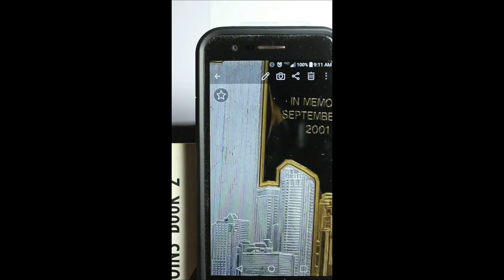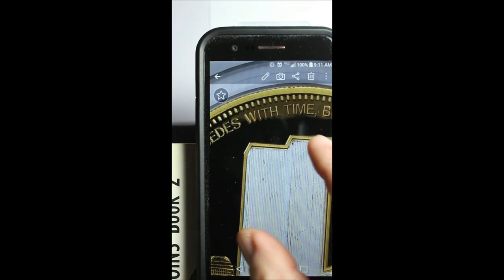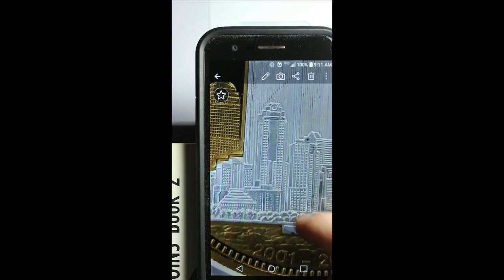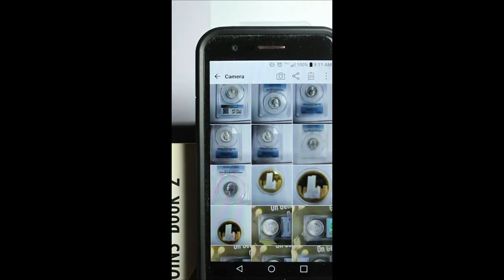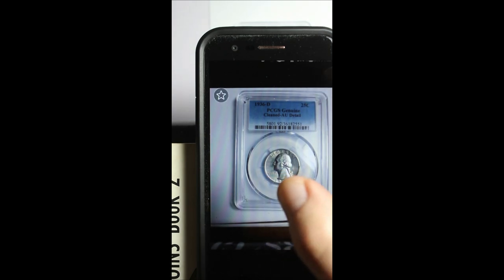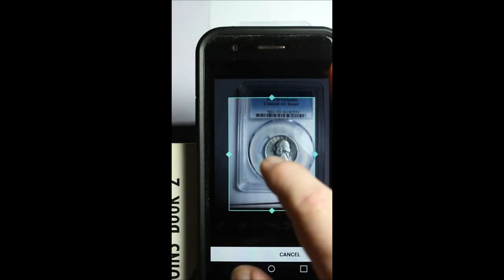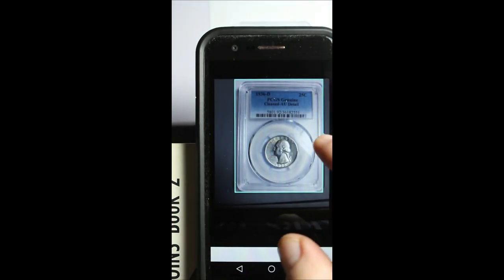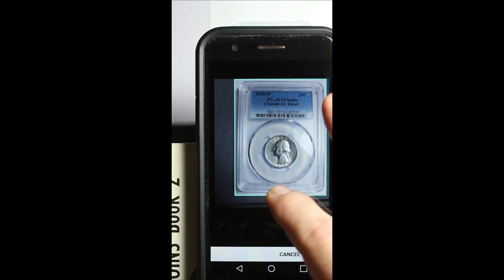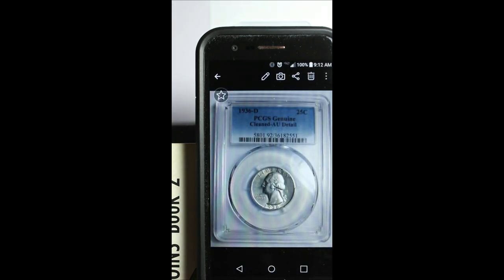So that when you show it in a group, you've got some details. It's not perfect. It's not a Canon Rebel like I use, but that's good enough to see most of the important details on a coin. Then we'll do the same thing with the slab coin. We'll touch it up here, and here comes the crop, and we can move the crop over. iPhones are a little different, but they all have basically the same type of settings and abilities. Some are better than others at it. So there we go, we have that one saved.